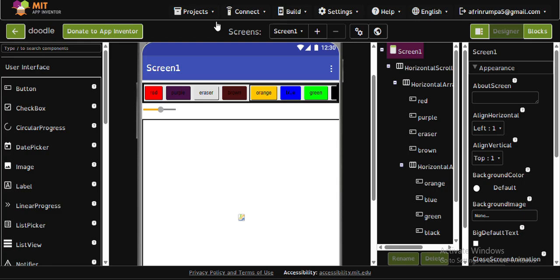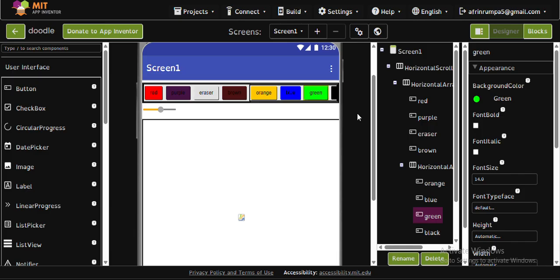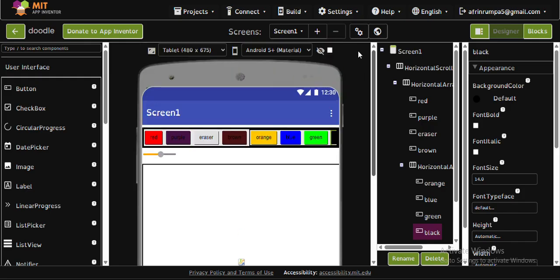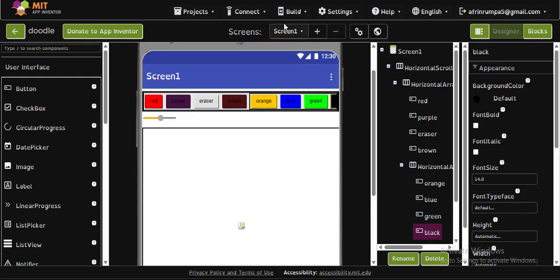So you can see red, purple, eraser, brown, orange, blue, and then there's black, and then you can scroll this, though I cannot really do it right now because there's no scrolling thing yet.